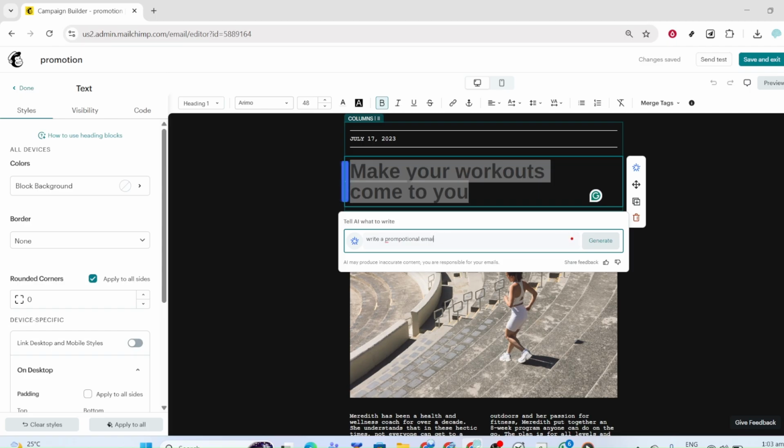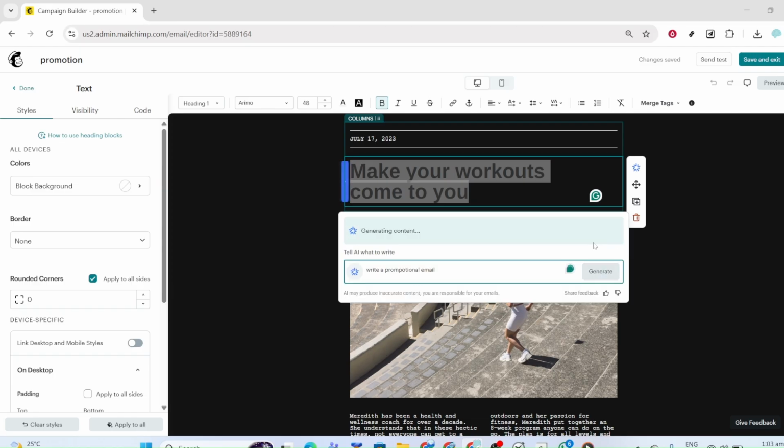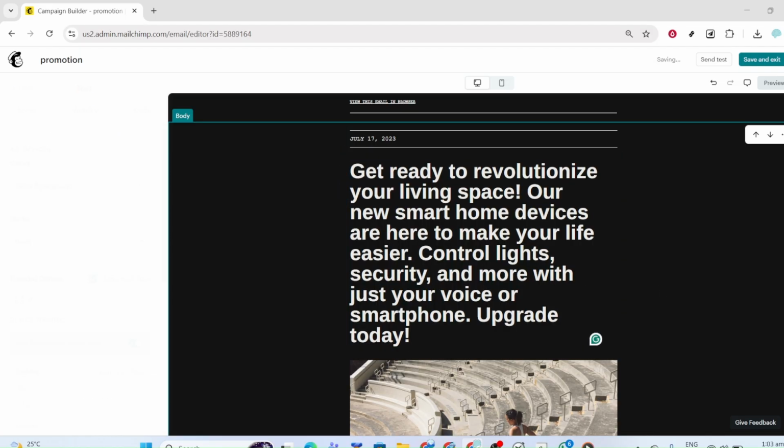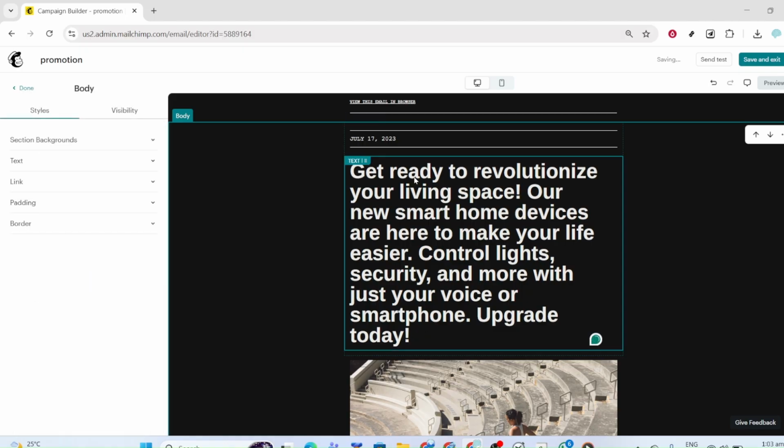Mailchimp will produce draft content tailored to your request and place it into your email blocks. Read through the suggestions and refine anything that needs a personal touch. Adjust the voice to match your brand, tighten headlines, and make sure calls to action are clear. If a section doesn't feel right, you can regenerate or lightly edit it until it fits your message. That's it. Your regular email is drafted with AI assistance, organized with clear blocks, and ready for your next steps.